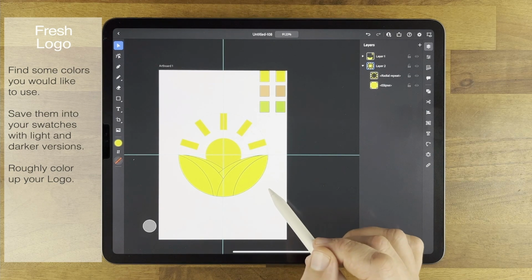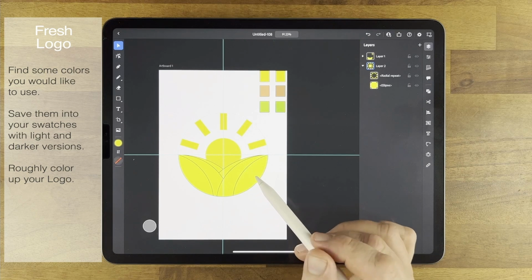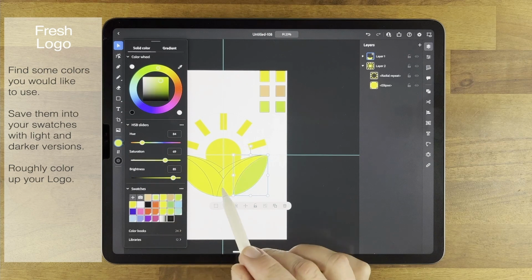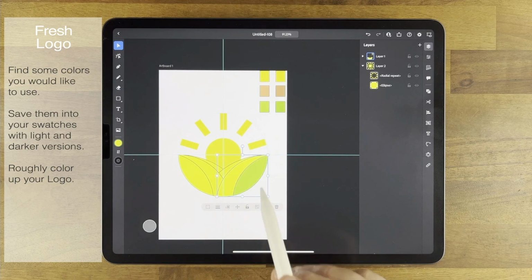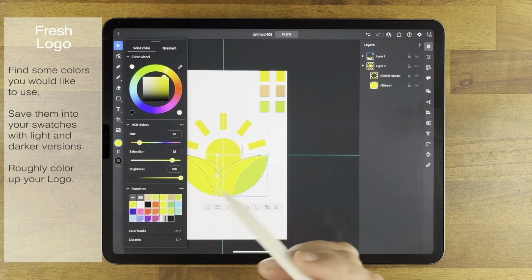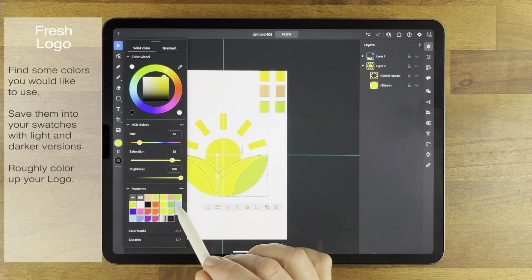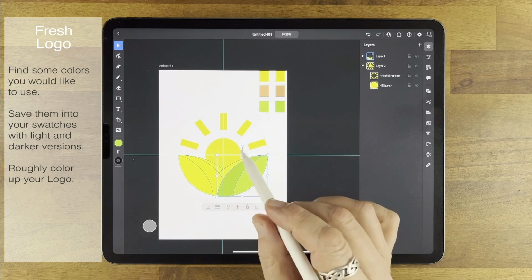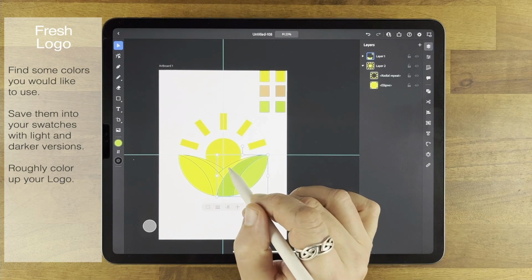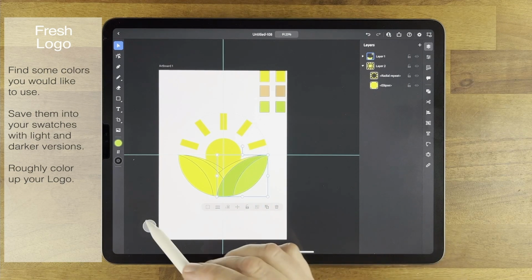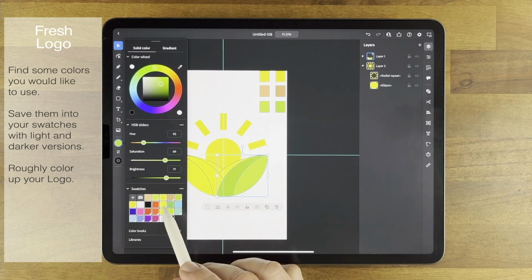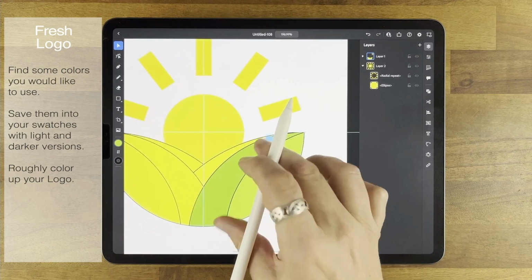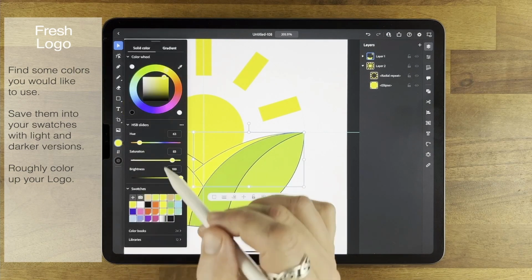And then on this side, these ones are going to be green. So for now, I'm just going to pick the greens that I've got, and I'll just have maybe a lighter green there, a darker green here. I'm just getting some colors into this now to see how it's going to look with the final result. A darker one, and maybe that one there is also going to be a lighter version. And this is in case the client wants a flat version rather than the gradient version that I'm about to do. So let's have that as a lighter, that's a darker green, and this one over here, that one should be the lighter green.